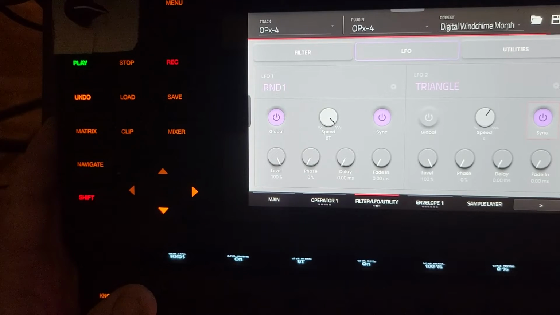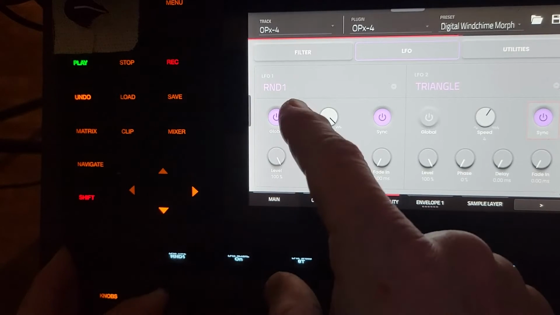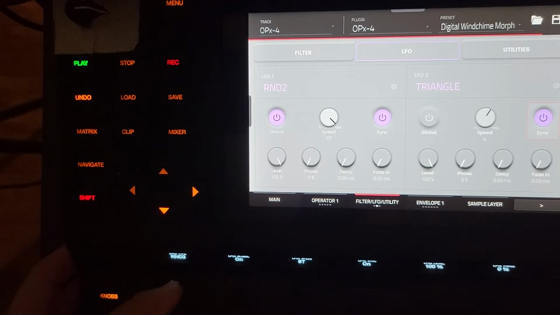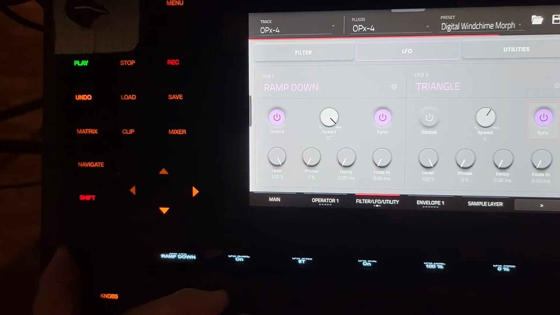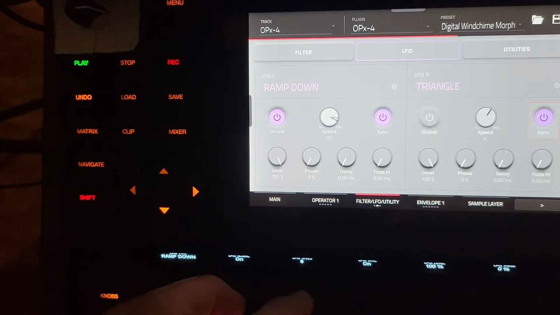And then where's speed? So we're on a different screen now. LFO sync is on, so you can toggle the sync with a knob. That's kind of odd. I'd rather have it do other things on this screen. So this knob controls the type. There, ramp down. That kind of takes some of the edginess off that top end. It's a really fast speed. That's global. There's the speed.